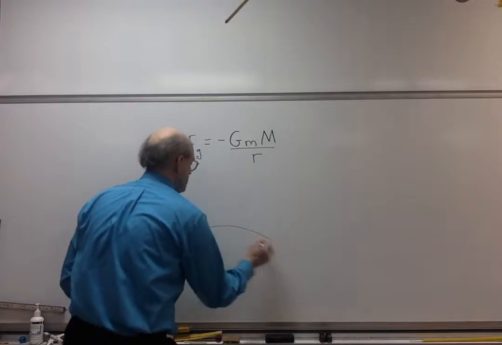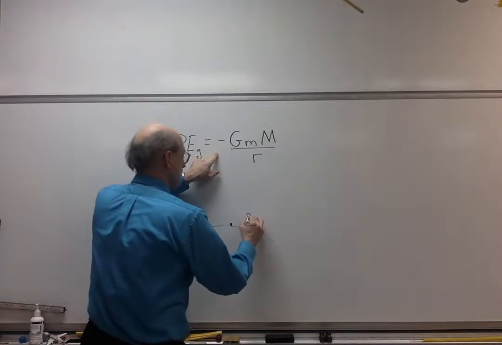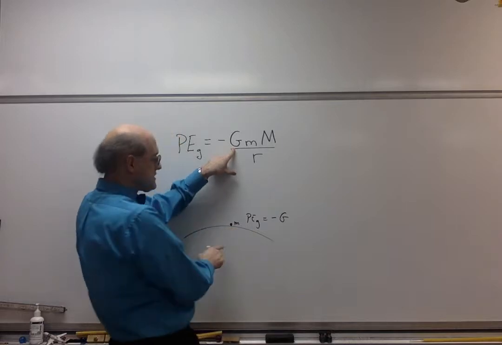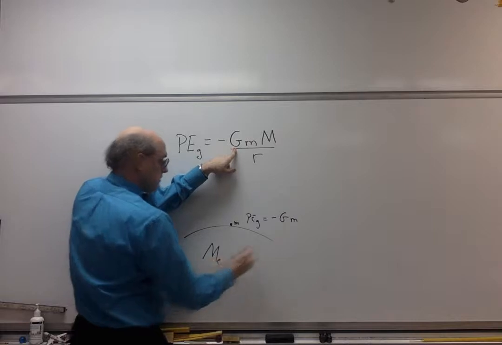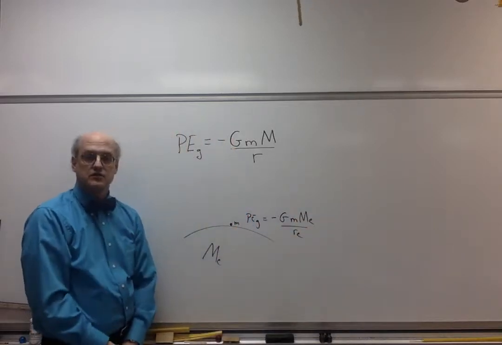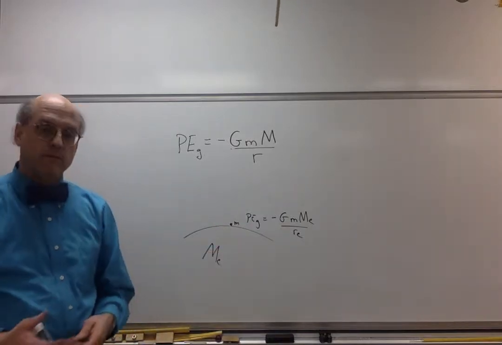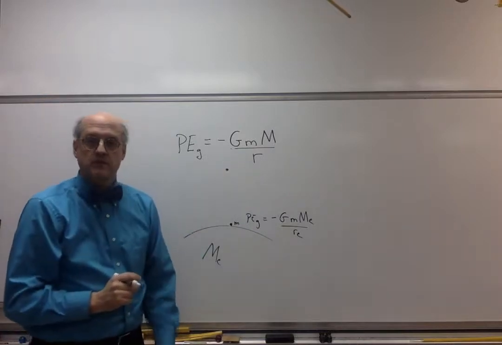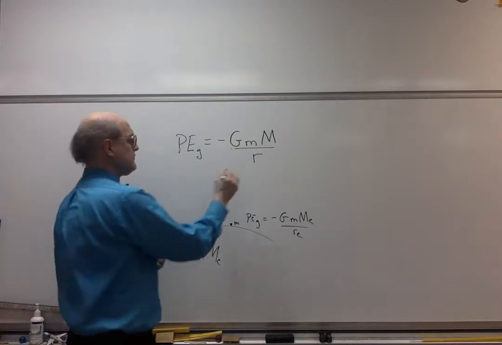Okay, so at the surface of the Earth, it has this gravitational potential energy. And that's equal to negative G times the mass of the object we're throwing times the mass of the Earth divided by the center-to-center distance, which in this case is the radius of the Earth. When the object we threw has escaped, it means that it's at a location where, for all practical purposes, the gravitational potential energy is 0 and its kinetic energy is 0.